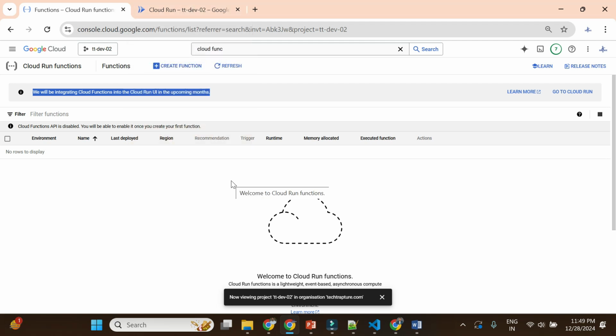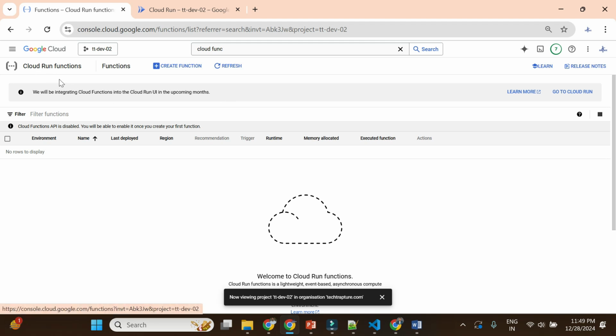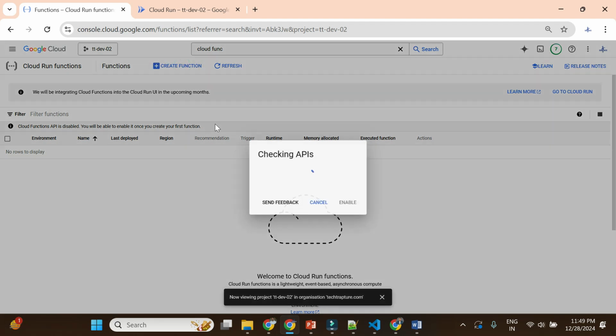Currently the date is 28 December, I am recording this video today on 28 December 2024. So I'm not sure how they will merge these two platforms together. As of today we have a Cloud Run function, and we are seeing the notice here. Now we'll try to create a Cloud Run function here, and we'll have our first demo. Okay, now I'll simply click on create function.